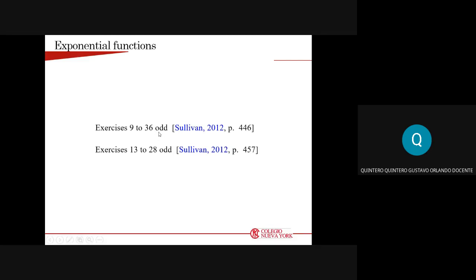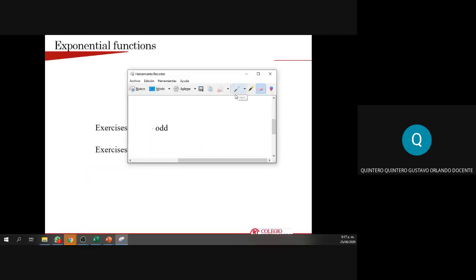Remember, odd means impar. How did you know that? A propósito, how did you know if odd is impar or par? How do you know that? I have a trick. I think I explained it to some of you already. Does anybody know the trick? Because you have 3 letters. Yes, sir. That is the trick, right? So odd has 3 letters, 1, 2, 3. So this is impar.